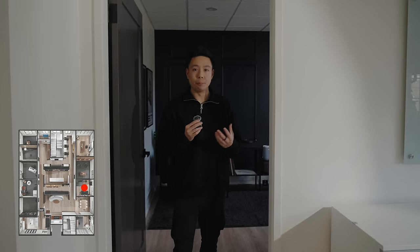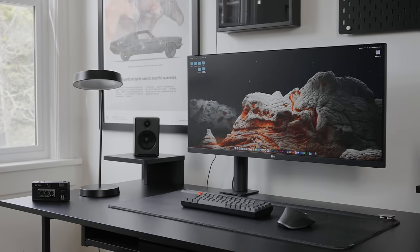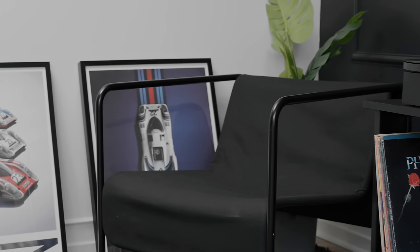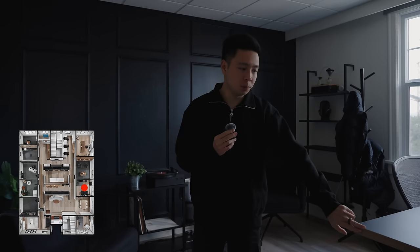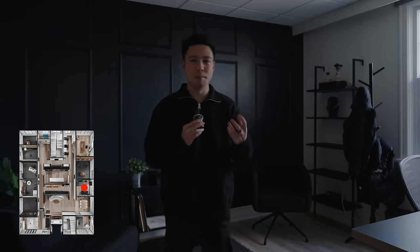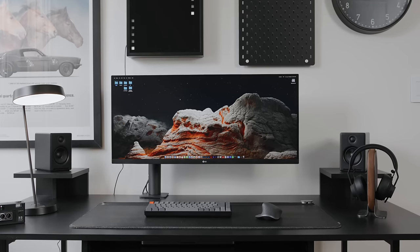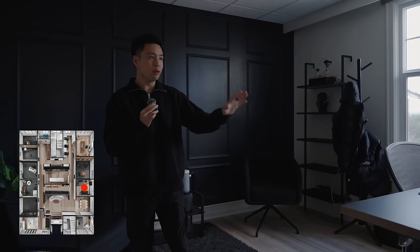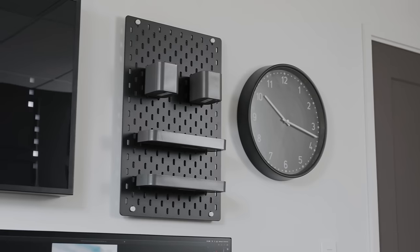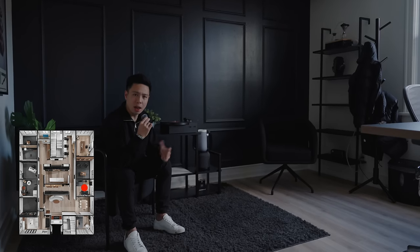This office has more of a matte black theme — I didn't want to make it completely dark, that's for another room I'll show you later. This room has a lot of the dark furniture I really like. There's a Hayworth standing desk with a really nice quality finish and a bit of exposed wood on the side, combining modern and classic. We have a lot of great Grove Made accessories, matte black speakers, and an ultra-wide display which is really good for productivity since a lot of Trevor's work is on the admin side. We also have a few elements from IKEA including the LED panel, pegboard, and clock.